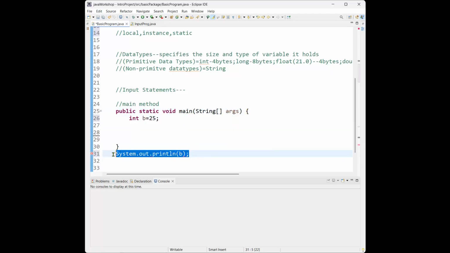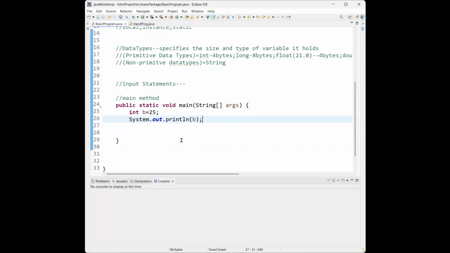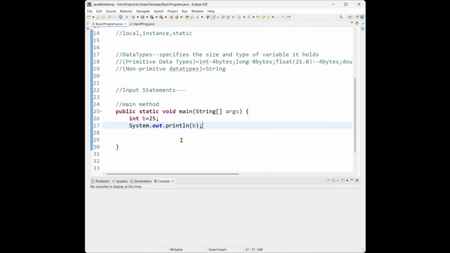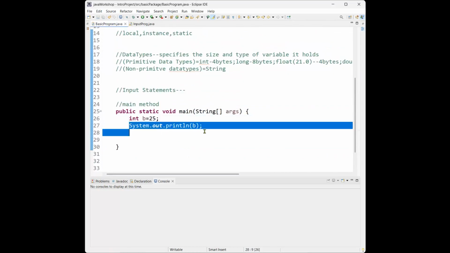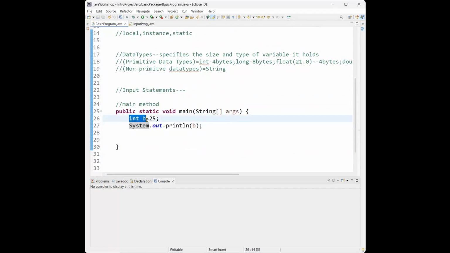What if I use it here, inside the method? See, here we are not getting any error. Why? Because the variable is declared in the method and we are calling that variable inside this method itself. So this is not giving an error. This variable we call a local variable. Local variables are scoped to a method or a block of code. These are called local variable initializations.